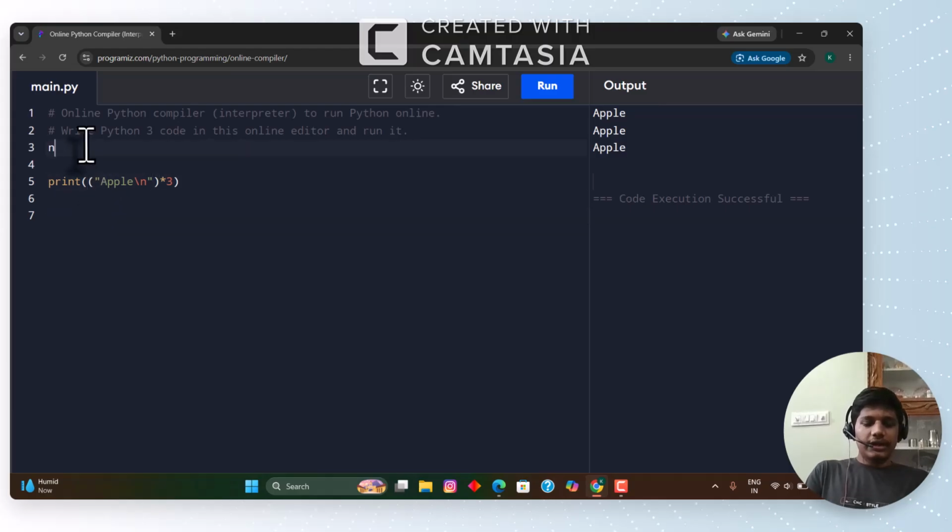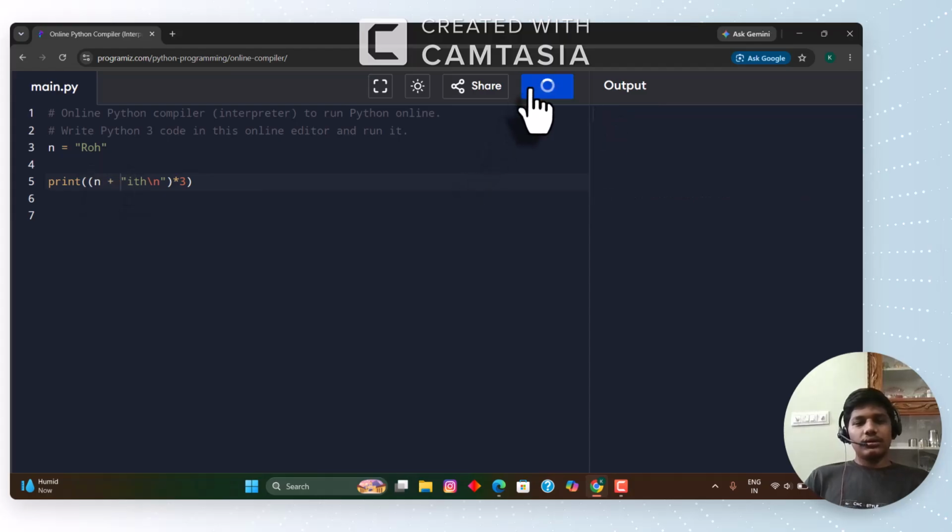We will take n equals to Rohit. Sorry, we have to add it, right? n plus Rohit, Rohit, Rohit.